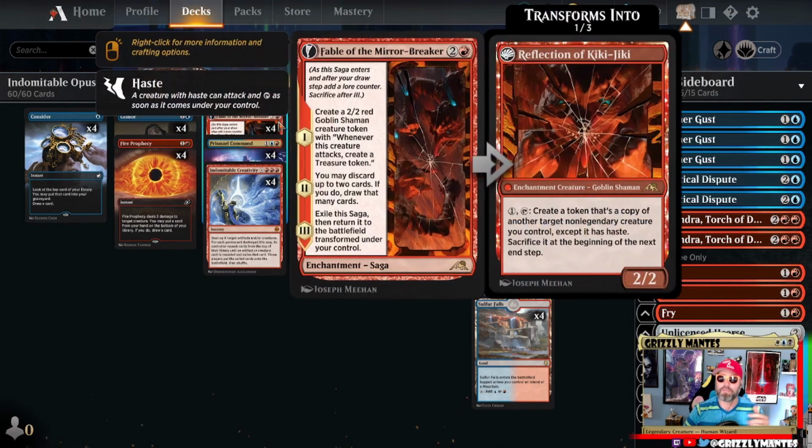Hopping over to our 3 drops, of course, multi-format all-star, Fable the Mirror Breaker. Not only does it give us a 2/2 red shaman, a Goblin Shaman creature token that attacks and creates a Treasure, accelerating us further.